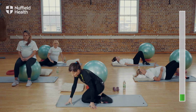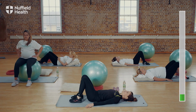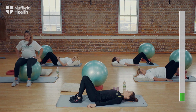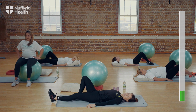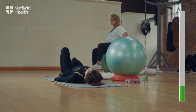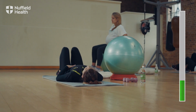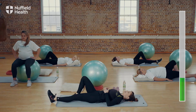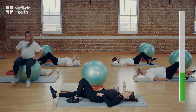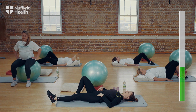Okay, if everybody lies down on their backs, everybody propped up, we're going to start super simple by sliding leg on the floor, down and back up, swapping legs, down and up. Very important to focus on your core. Draw your belly button in towards your spine. Imagine there's a string, you're pulling it all in. Engage your pelvic floor. Keep your hips steady and go nice and slow.